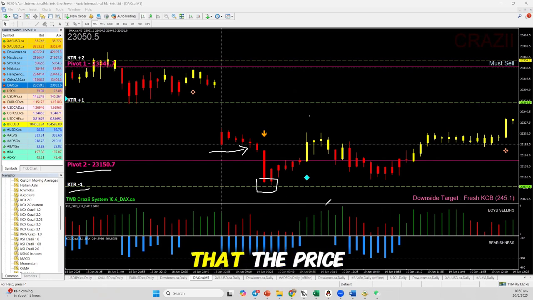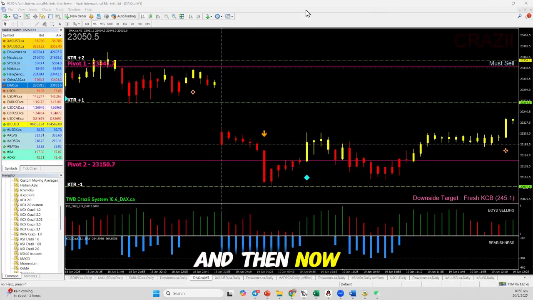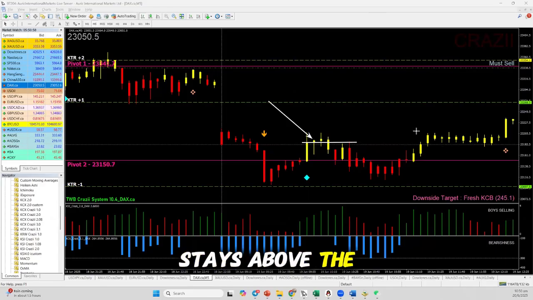After that, you can see the price recovered and tried to stay above pivot 2 with the buyers coming in. So all is good at this moment. Looks very good, decent. And then this is where the market comes in. The diamond appears here, and the trader plays a line across the board. Okay, and then what happened? This is where it gets interesting. After that, he buys here and the market stays above the line. So that was good, right? The thing is this, the stop loss, where did he put it? The stop loss he put somewhere here.